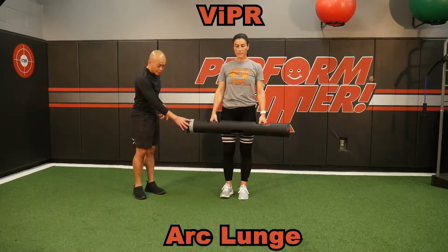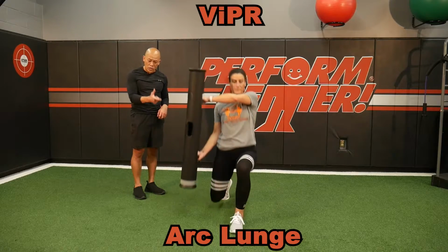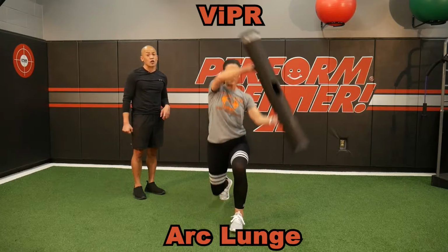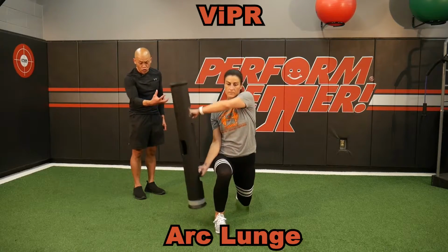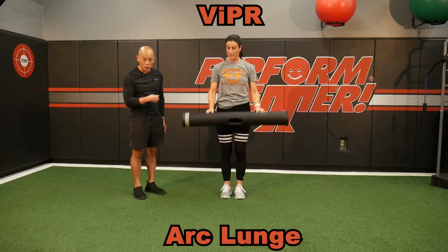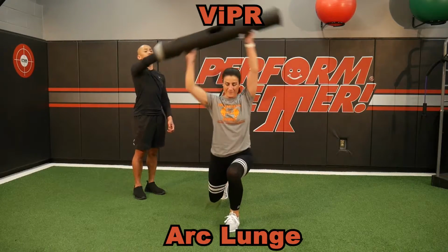Guys, the ViPR is fantastic to create dynamic movements within another move. So here in the lunge, this is called an arc lunge. Notice it's a strong lunge forward, and then once she's there, she's got to get this thing up and over her head.